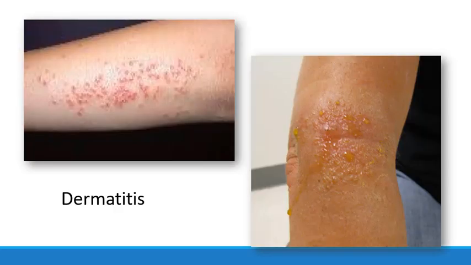Here are a few pictures of dermatitis. Dermatitis is common in older adults. It can be caused by many things, including allergens, hypoproteinemia, venous insufficiency, an underlying malignancy like leukemia or lymphoma, and it can also be caused by drug-drug interactions. And so you may have a patient that has this presentation. It's not uncommon because many older adults may be on several drugs.